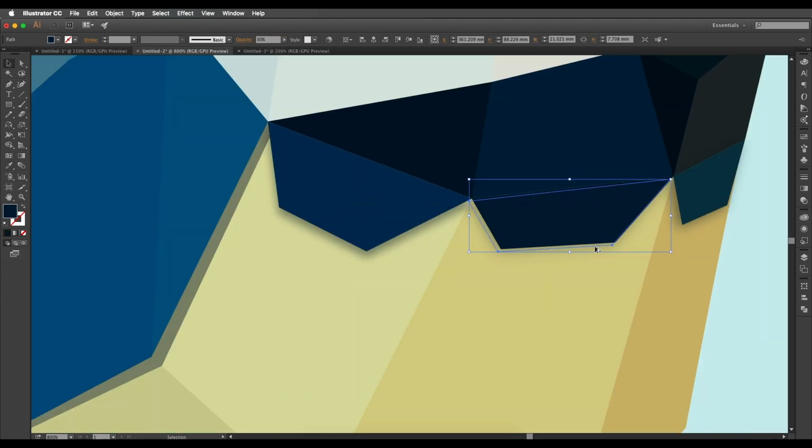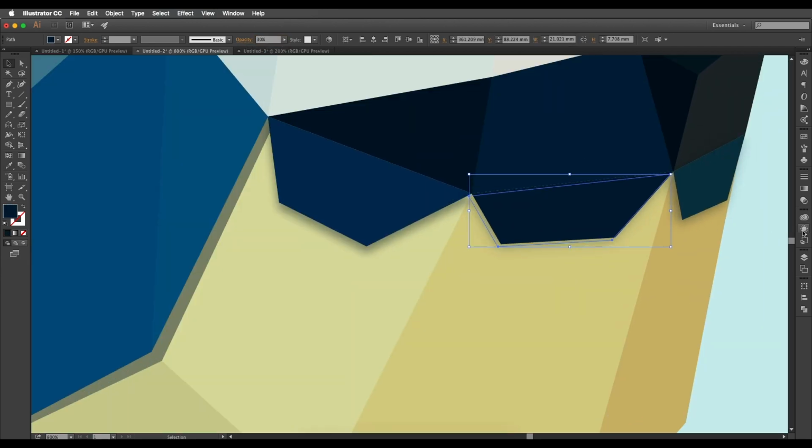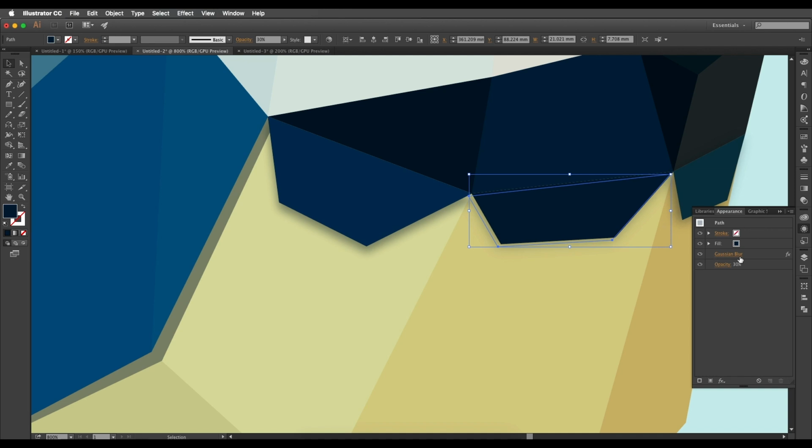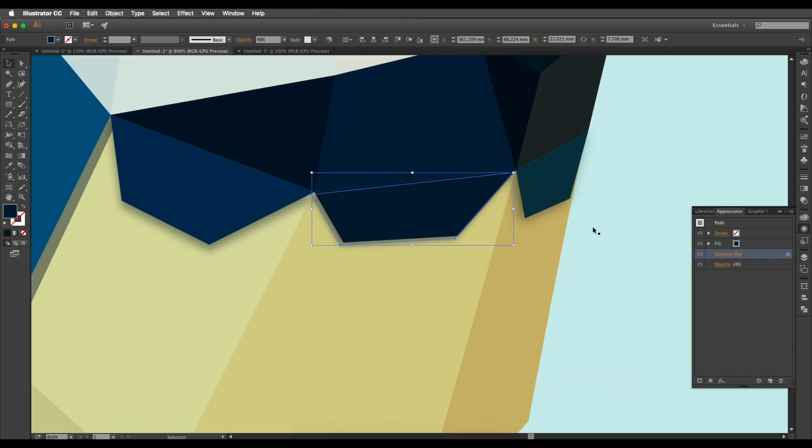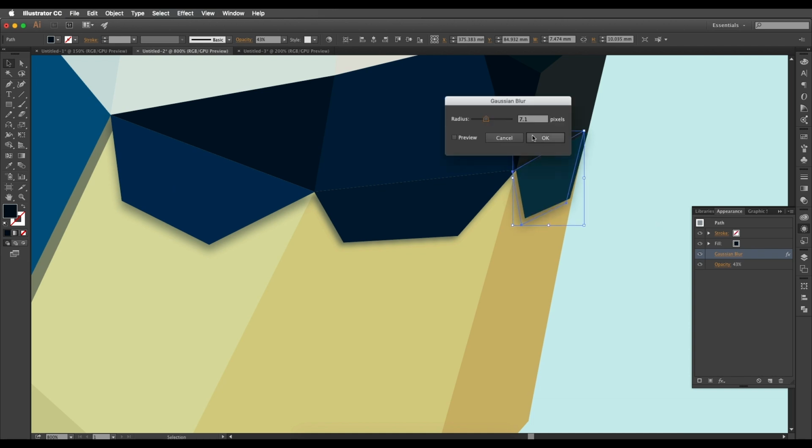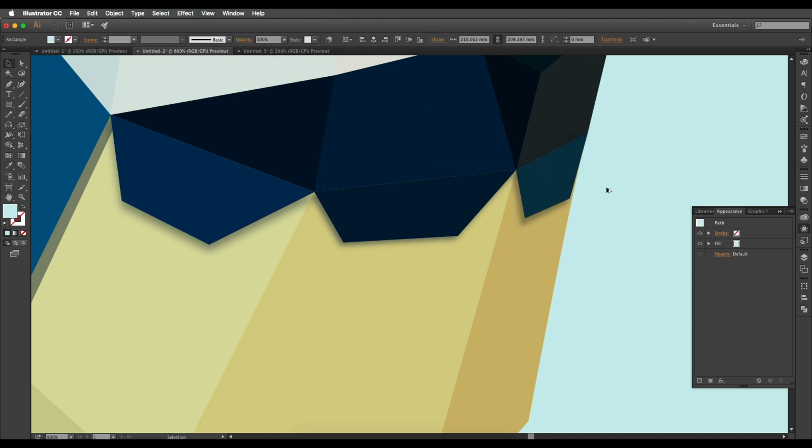And if you feel that the blurriness value is too high, you can just go there in the appearance and go to blur, Gaussian blur, and reduce the blur value like this, and increase the opacity just to see the effect. Over here, I'll just reduce the blur value. I'll go over here, reduce the blur value, and adjust the opacity like this.